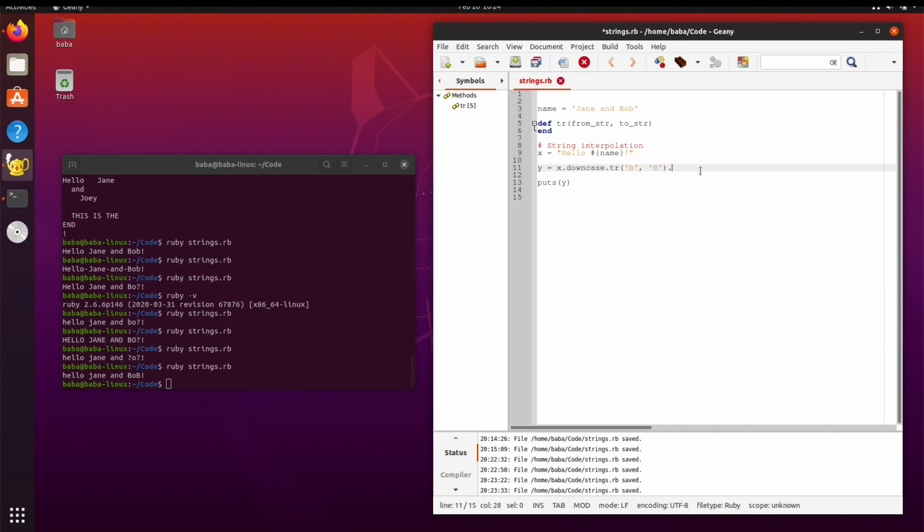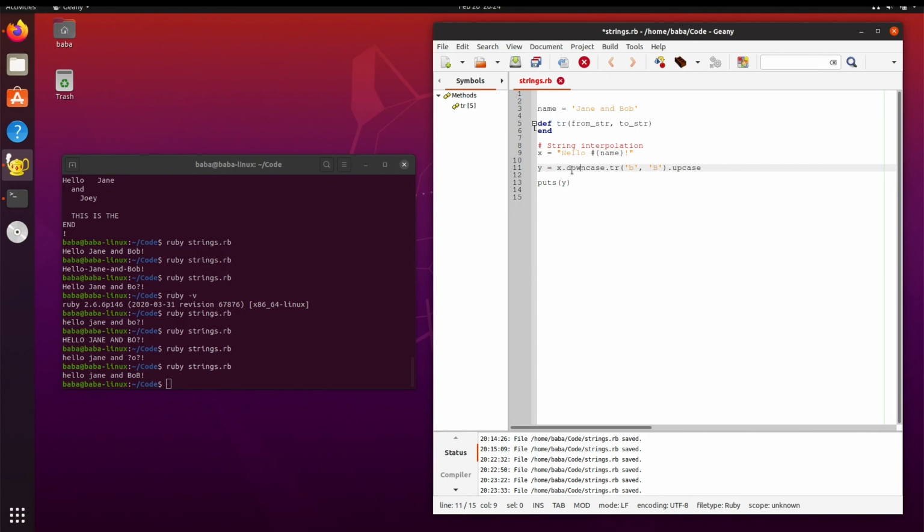And if we had something here as well, like upcase, let's say, then it would execute this one and feed it to the tr, and then this whole thing here, which is the result of tr, is then going to be applied to upcase. So it's going to call upcase for this whole thing here. So it's always in sequence, and it's always from left to right. That's how programming works in most programming languages. Not all of them, but most of them. And that's also the case in Ruby.